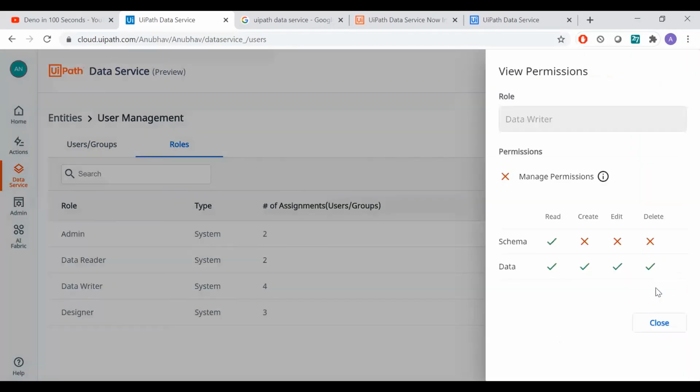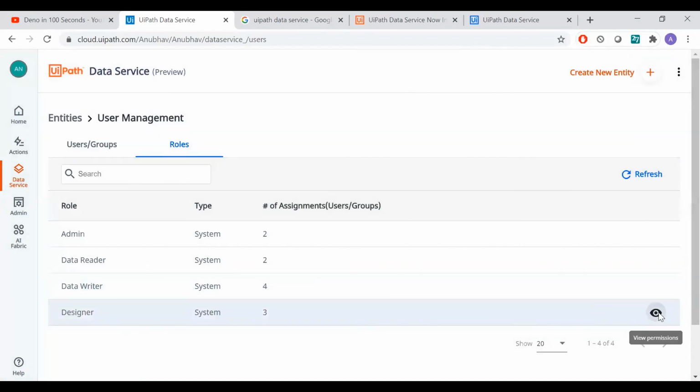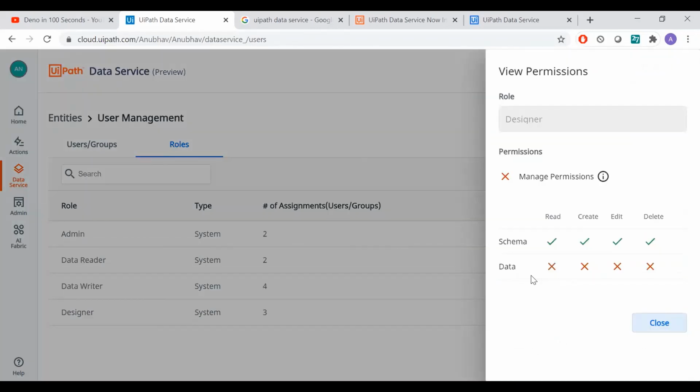For the data writer, we have the permission of reading the schema and creating, editing, reading and deleting data from the entities. And similarly for designer, we have no right over writing records to the data, but we have the complete control over reading, creating, editing, and deleting the schemas.